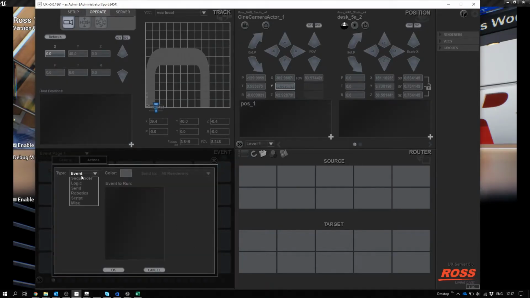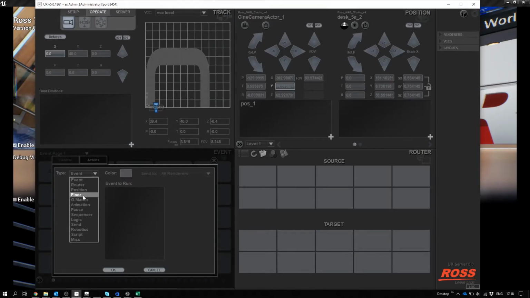And then in here you can choose what sort of event you'd like to create. I'll go into these in more detail in another video, specifically for each one. But for right now, just quickly, you can create an event which triggers other events, one that triggers a router source to change, one that creates a position change for any actor that you've stored a position for in here. You can also turn the visibility of the objects off and on.